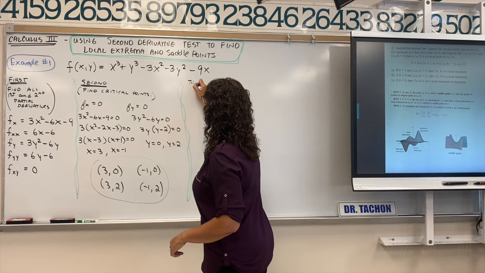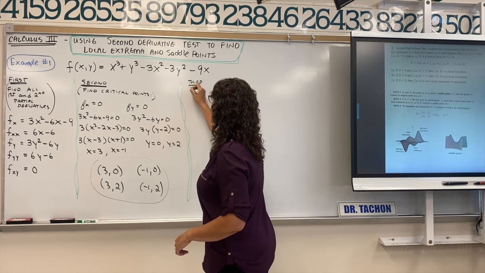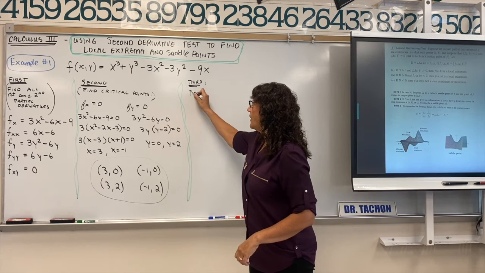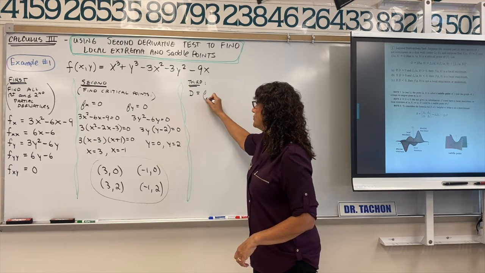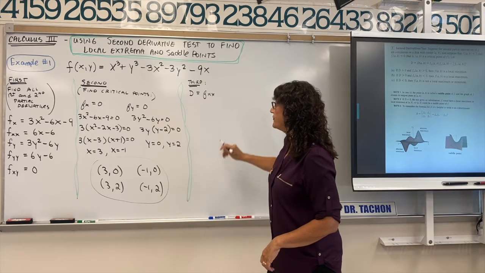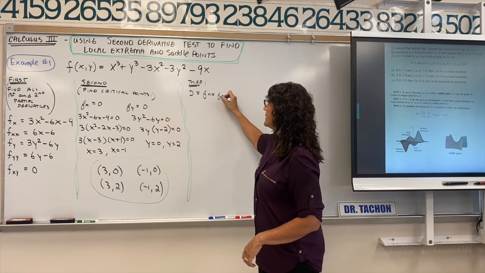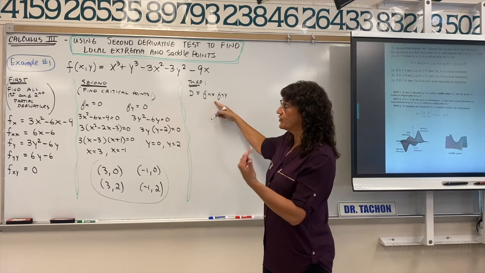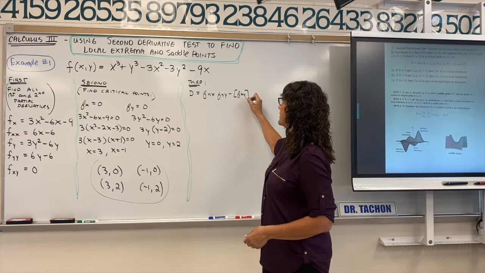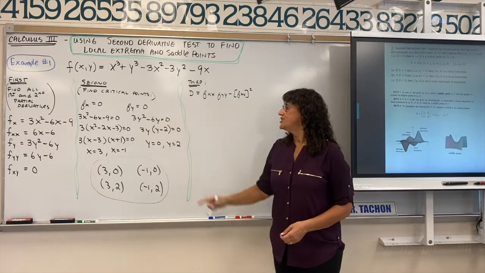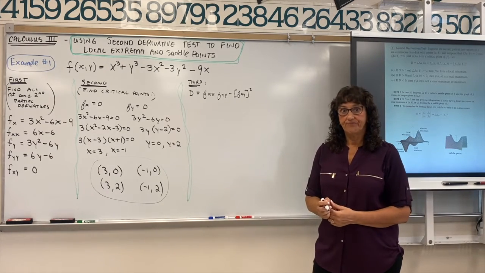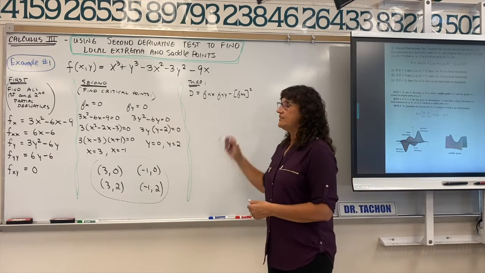So the third thing we have to do is take our D equation, which is the determinant of the second partials, okay? So second partial with respect to x times the second partial with respect to y, those are my cursive f's, minus your second partial x, y, quantity squared. We want to determine if these points are saddle points or if these points are extrema, okay? So we use this D equation.